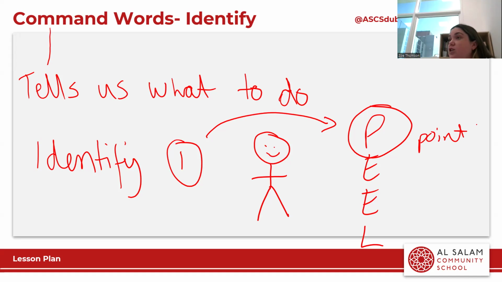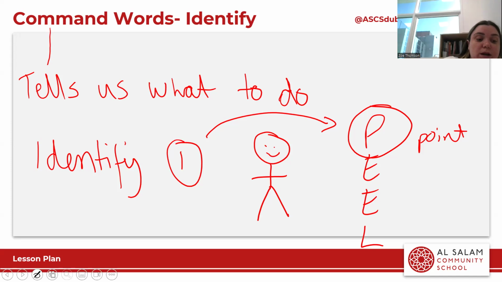Any questions on identification? Yusuf, yes. So the question becomes identify one thing and it comes for 2 marks. You'll never get a question that asks you to identify one thing and is worth 2 marks. That's why we need to check when we're writing our answers. That's why I said to you in the tips and tricks, check the amount of marks linked to the question. When I write these assessments, I make sure that the command words and what it wants you to do are linked with the marking. Any questions on this?